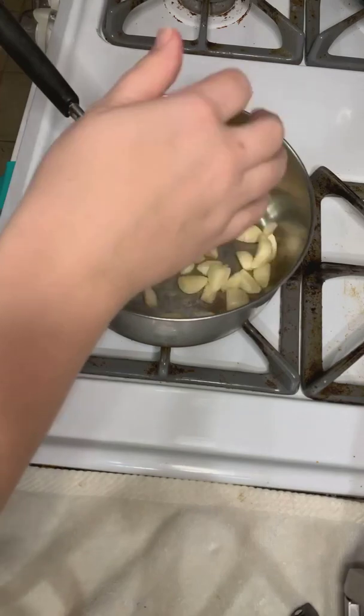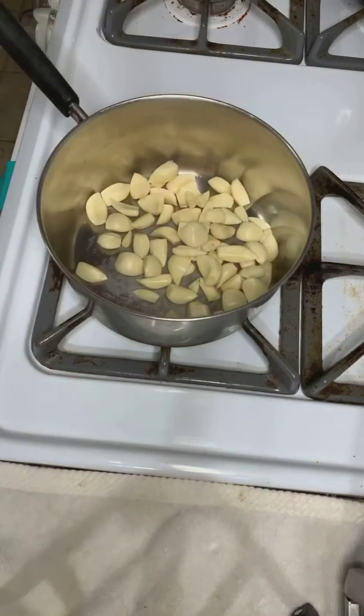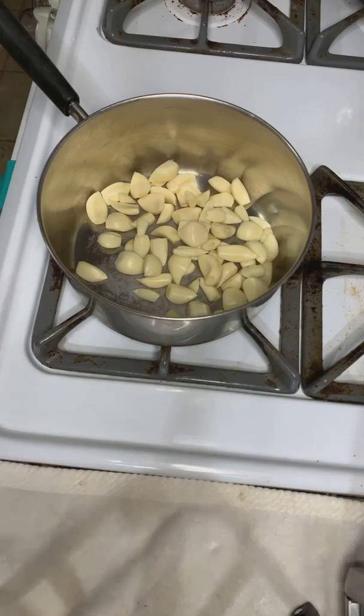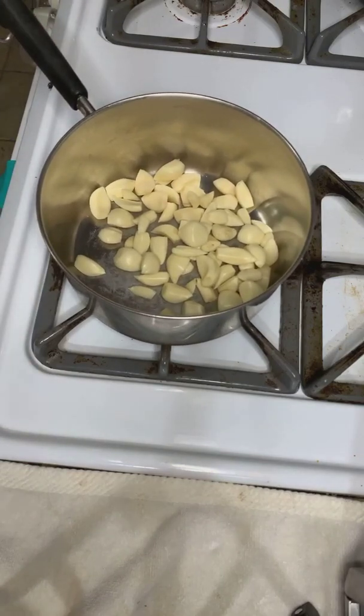Anytime you're working with sharp knives, hot pots, you just want to remember to be safe and make sure you are aware of your surroundings. So I don't want to touch the pot, even though I just turned the fire on. I don't want to touch this area because it's hot. Okay.